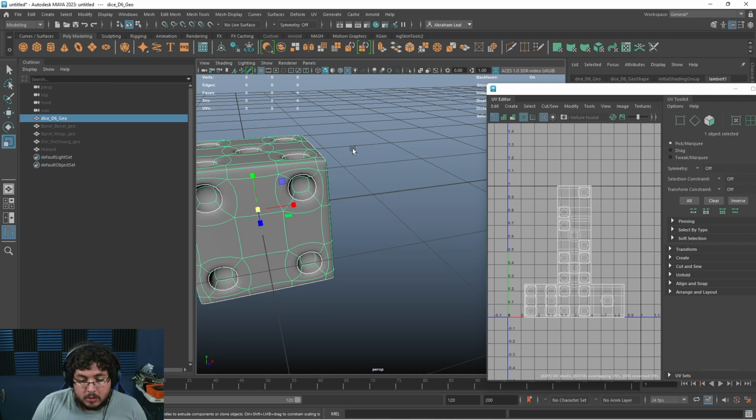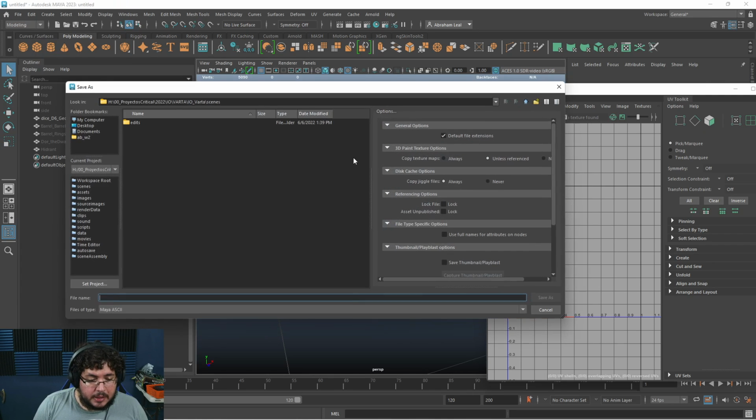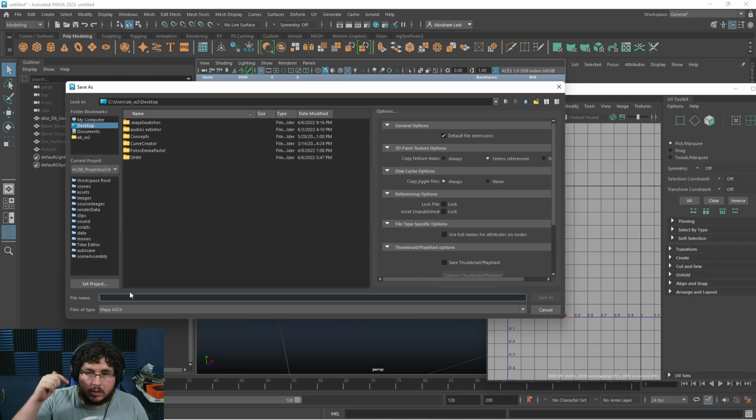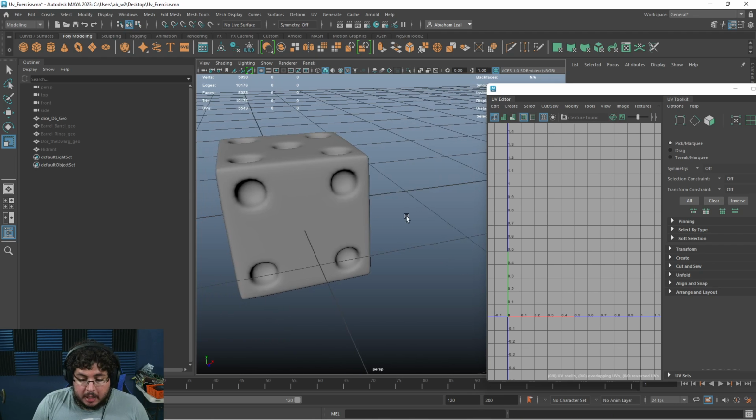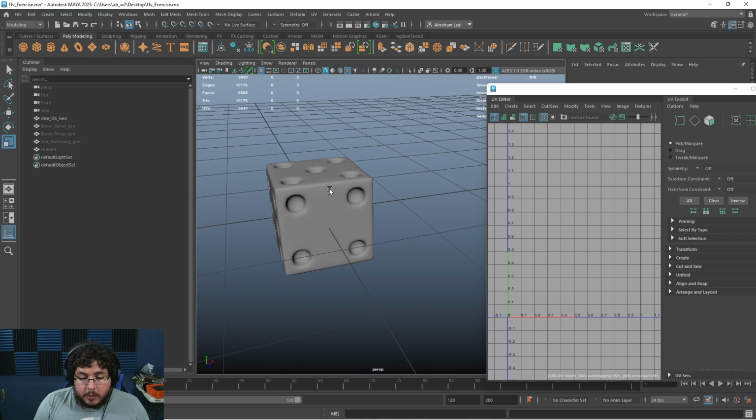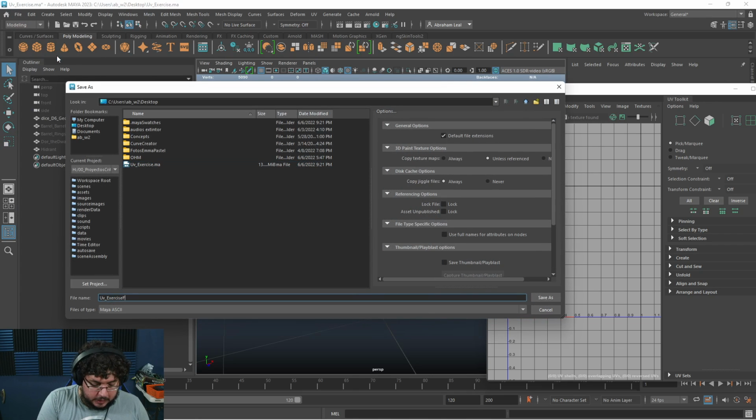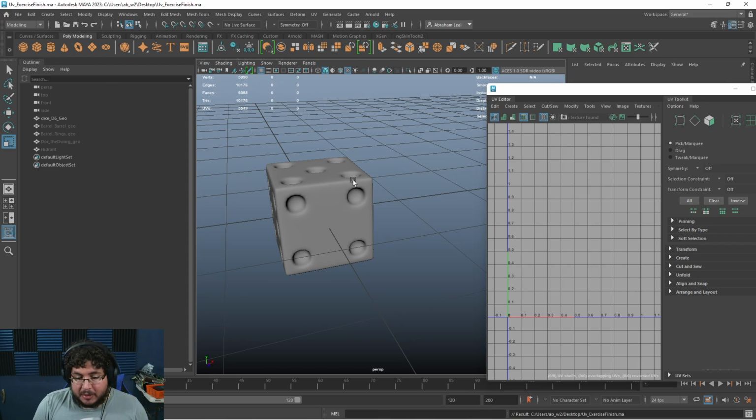I'm actually going to, let me save the scene for you guys so that you can share. It's going to be in the folder down here in the description. There's a little Google Drive folder where I upload everything. So I'm going to call this UV exercise, and you guys are going to be able to do this. The way this works is very easy. I'm actually going to save a new one, call this finish, so that I upload the correct one.